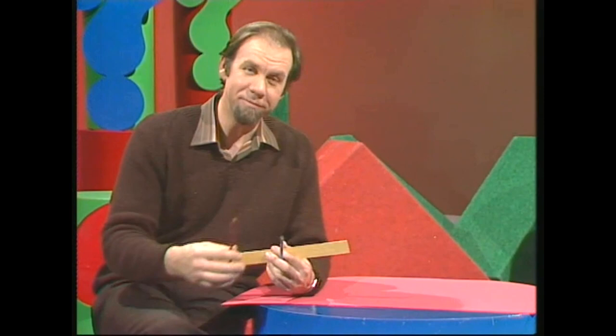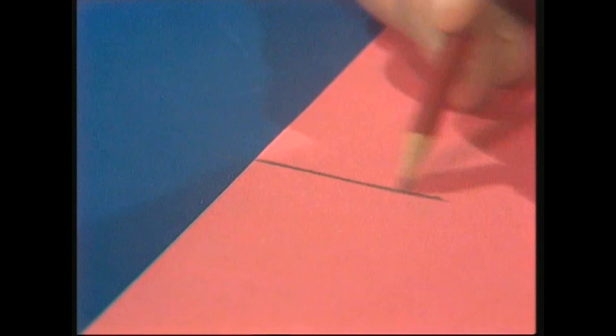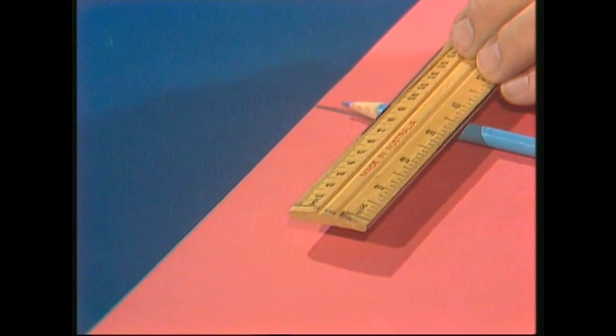Here goes. First of all, you make a mark on the edge of the piece of paper, and that's the starting line of a rather peculiar little race between the ruler and the pencil. So we'll put the pencil down at the starting gate, with its pencil point on the mark. Now we need to measure a distance of 10 centimetres down the track. Here we are, another mark, and that's the finishing line.